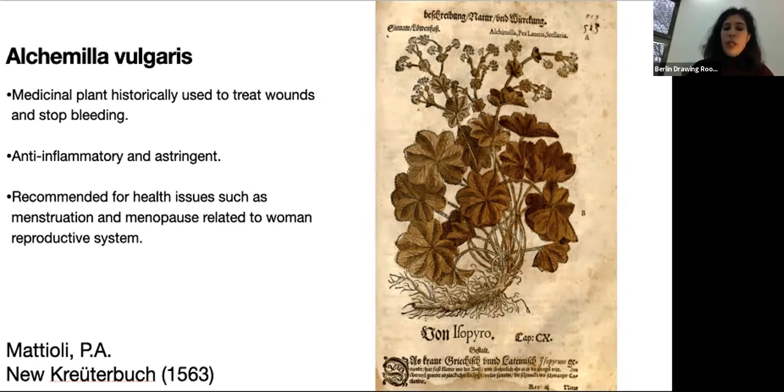So, this plant has historically, of course, I'm absolutely not trying to advise anyone on anything medicinal. So you can just think about what I'm saying from a historical perspective. Historically, this was used for a lot of different things, including treating wounds, anti-inflammatory, excuse me, and particularly with issues related to women, which I think is probably where the name Lady's Mantle comes from. So you can see this is quite an old illustration, probably an engraving from 1563. So Kräuterbuch, like an herb book, is what that means.